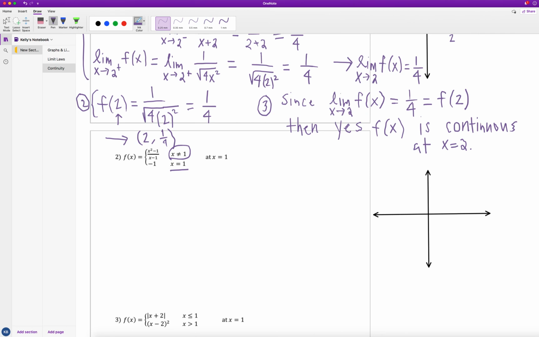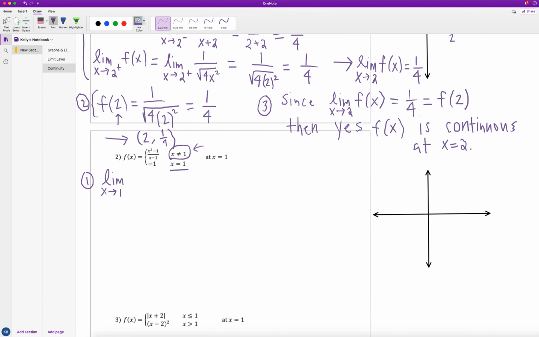What this means when I go to compute all these steps, remember our first job is to see, does the limit exist, meaning the limit from the left, does that equal the limit from the right? Well, I'm going to use the top function here for both the limit from the left and the limit from the right, since it's taking on both the bigger than 1 values and the smaller than 1 values. So what that means is I could go through and separately compute the limit from the left and the right, but I actually don't need to since I'm using the same function for both of those.